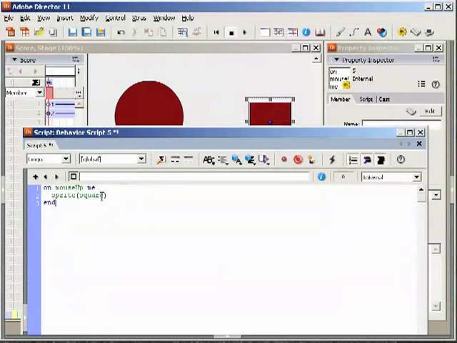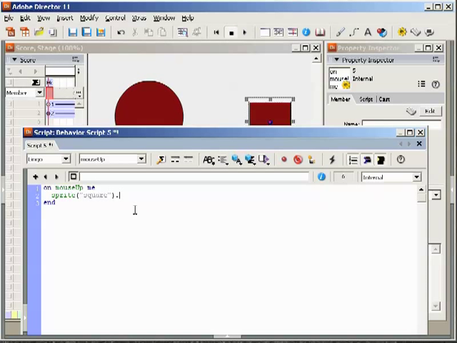Actually, you have to put it in quotes. Okay, quotation marks, because then that means it's the name of something. Okay, all names go in quotation marks. Okay, so you could also say, let's see, this is sprite 2. You could say sprite 2 there, and it's talking about the same thing. But you generally want to use names because it's easier if you have 200 sprites, just to call them by their names, not memorize all the sprite channels. That would suck. Okay, so sprite square is what we're talking about.